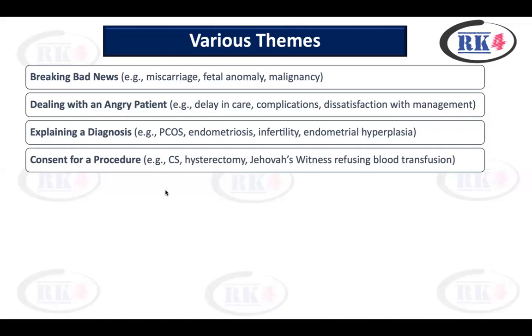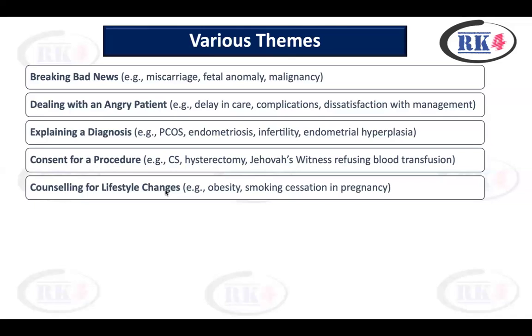The consent advice papers and patient information leaflets. Consent advice papers must be at your fingertips. The reason is that in the UK, people who are being trained there use those consent advice papers on a daily basis, so they have those numbers and those risks at their fingertips. So you need to be very meticulous and revise those papers very carefully so that you can talk about them. And in this, sometimes you can get a Jehovah's Witness who refuses blood transfusion, and that becomes a challenging task for you to show your skills.